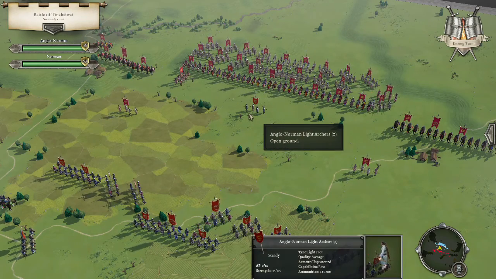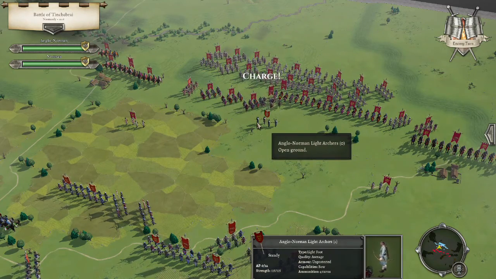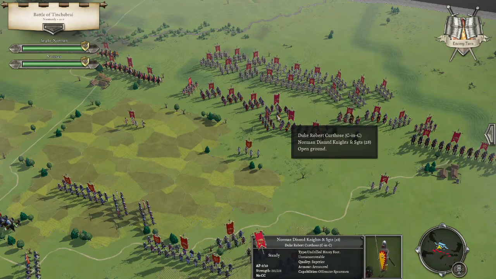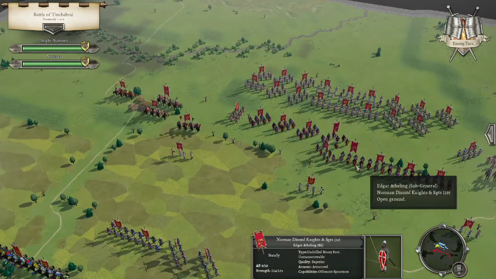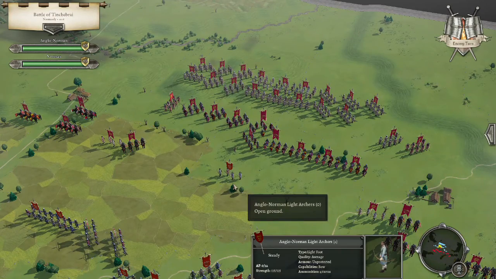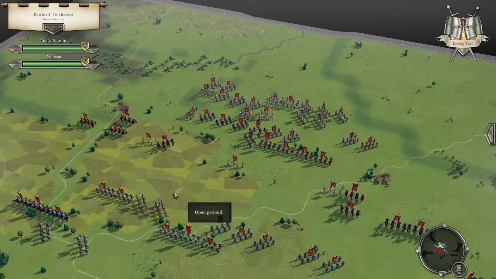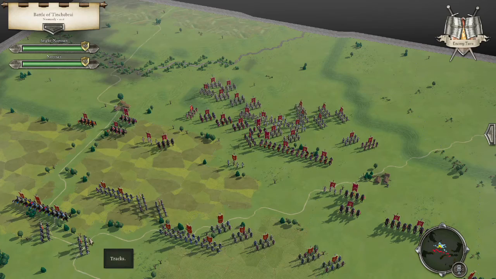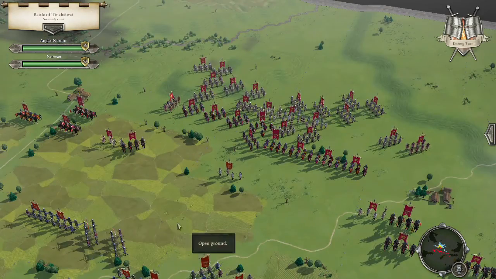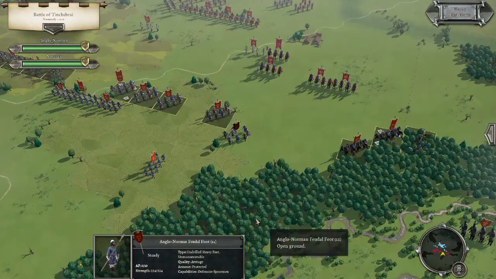Interesting. Sending up massed archers to harass my Anglo-Norman knights. That's not the direction I want my knights to run off in. We're supposed to follow directly after the retreating Anglo-Norman knights. Right, stay out of charge range and get into the woods.